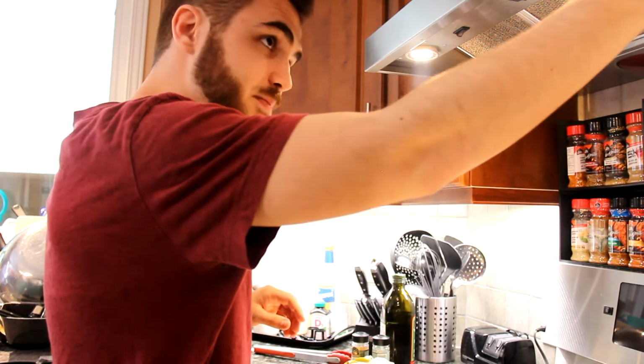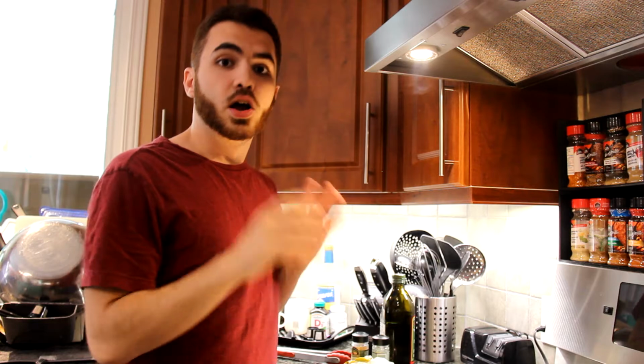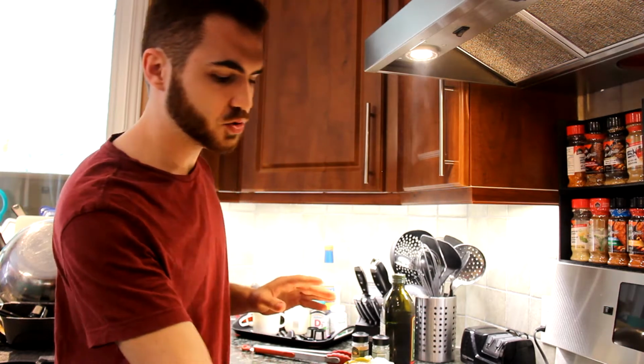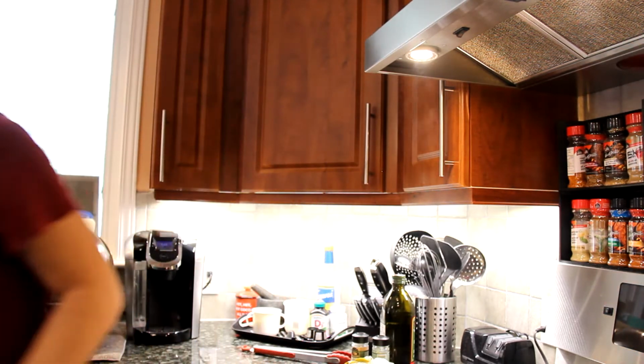Now, we've got that pan smoking. I'm gonna turn this on. We don't want to overcook the steak, and we want to make sure the smoke does not get out of control. Now that this is nice and hot, I'm going to go grab the steaks.